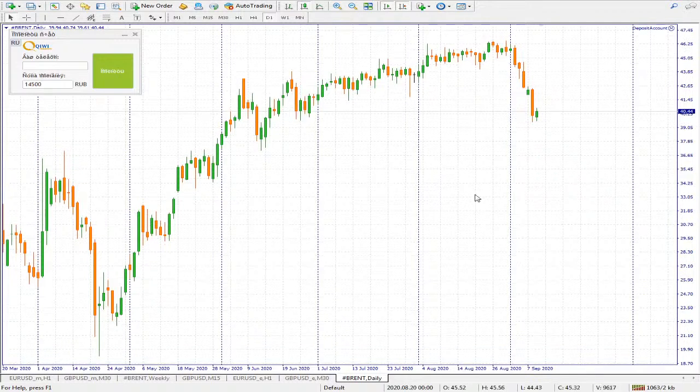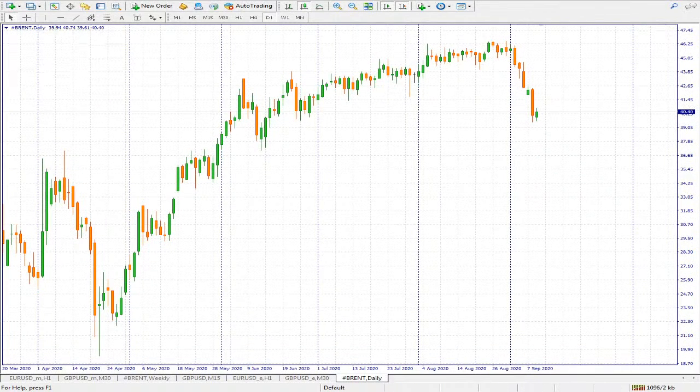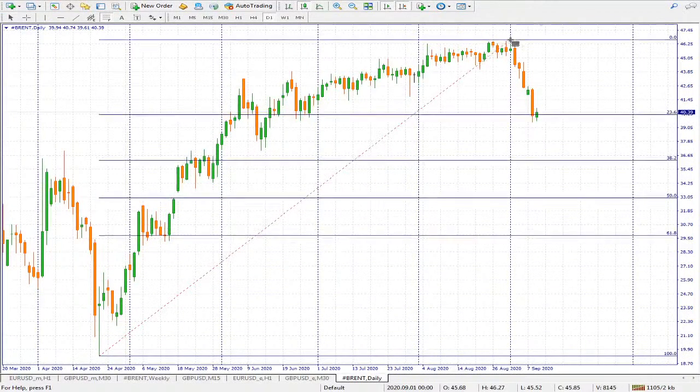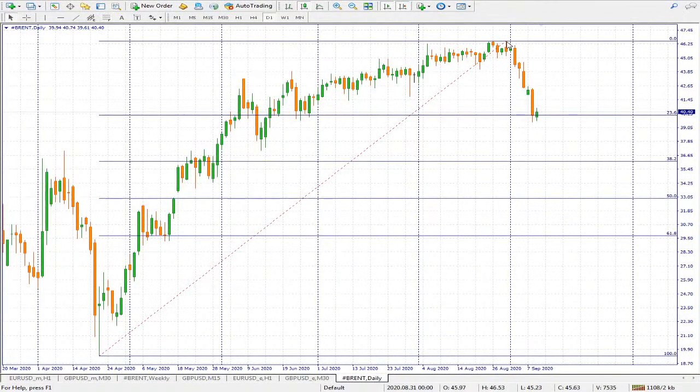So if you look at it on the daily, there's something else which looks very, very interesting. On the daily chart, we have this as the swing low, and then this as the swing high. So from the daily chart, we are somehow to the upper side where the price is moving upwards. But let's draw it correctly so that we confirm that it is true that this is upwards.